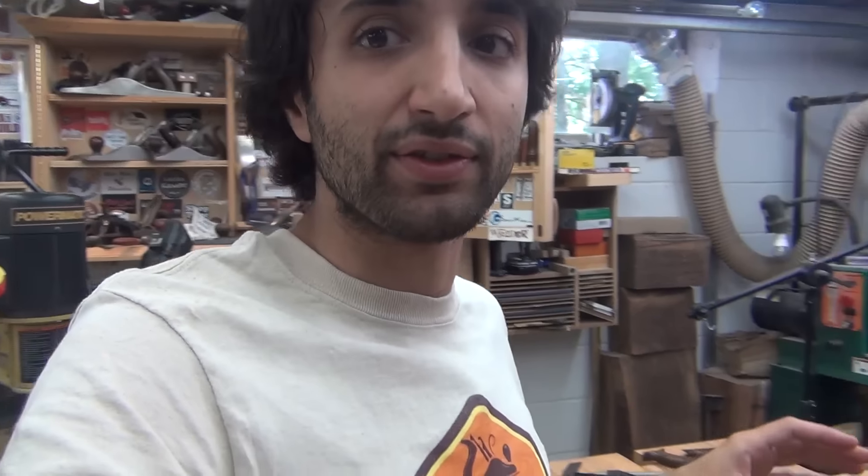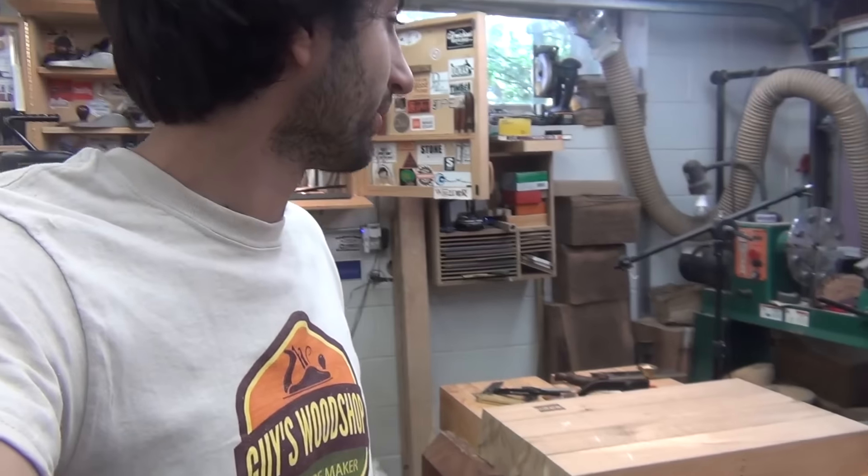I did that for about an hour and 15 minutes this morning, then I thought instead of starting my shop update right away, I would come out here and work on the table base a little more, get that a little bit further, and then I'll start the shop update around 1 o'clock.